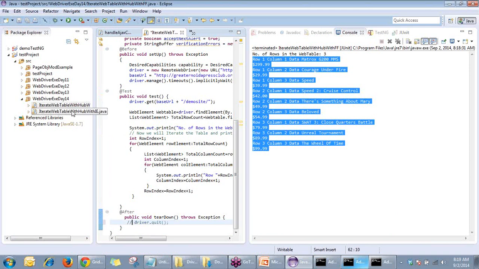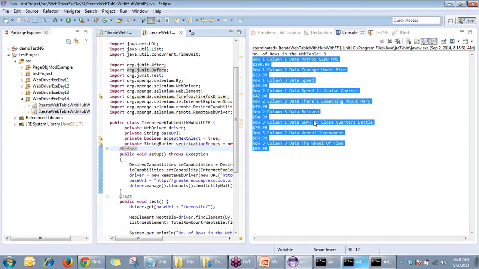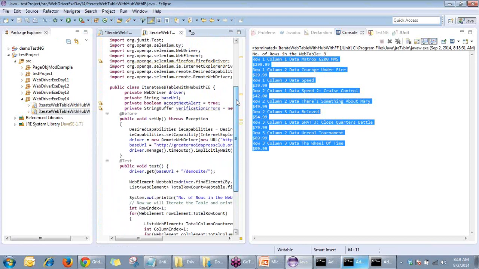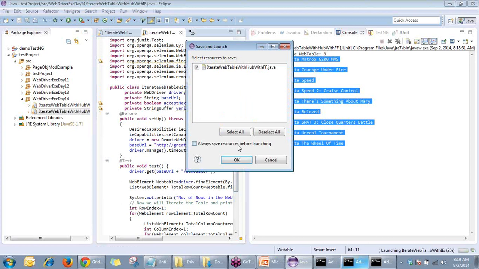I can try running the tests again, where I will not ask the driver to be closed, so maybe then it would be visible to you all. So let me start the execution again.